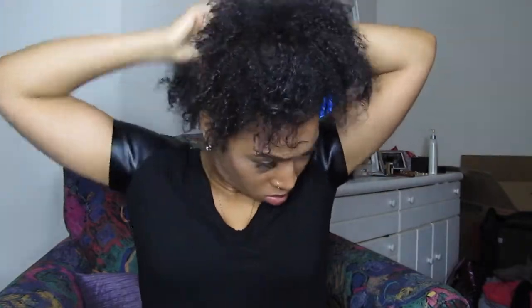So here you'll see I'm separating my hair into two sections and making a loose ponytail at the top of my head. And then I will go to make a loose ponytail in the back of my head. I got this idea from Taryn Guy, who's also a YouTuber on here. And it makes perfect sense because I get so much shrinkage in the back — it helps stretch out my curls.